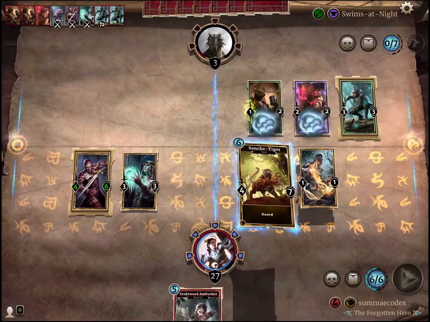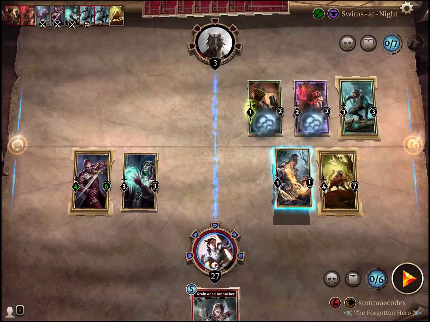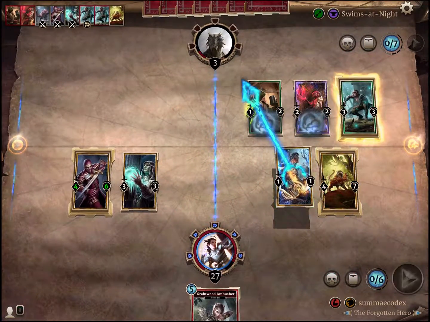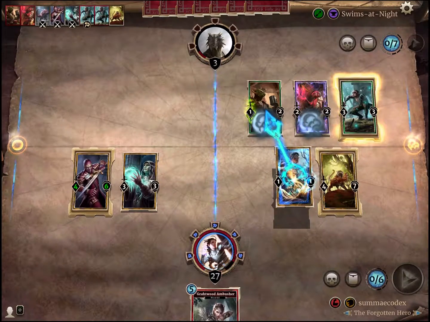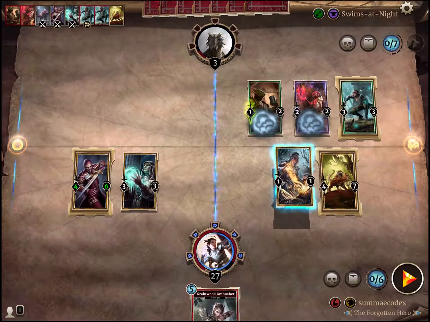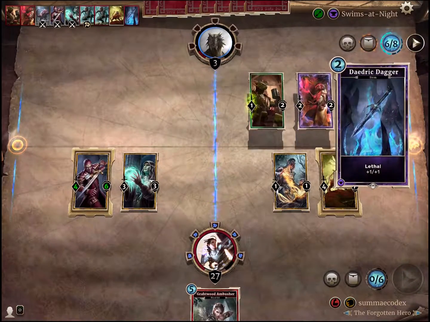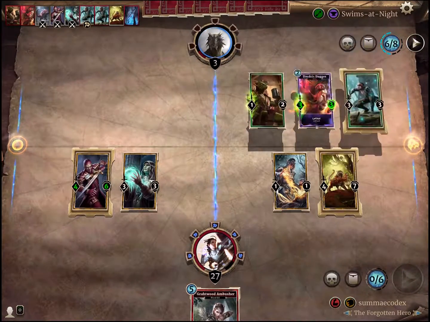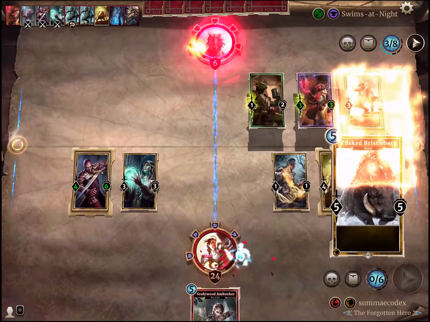Okay, let's stick the tiger in here. Okay, there's a guard, and then if I... where's the guard? Which one's the guard? I have to attack that one, and it's got cover, so I can't do anything. Okay, so that's my go over. There'll be a bit of damage on this side, I imagine. He'd have to attack my guard, so my guard will probably get taken out.